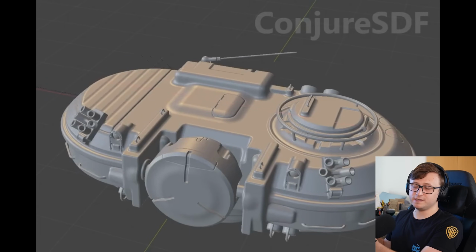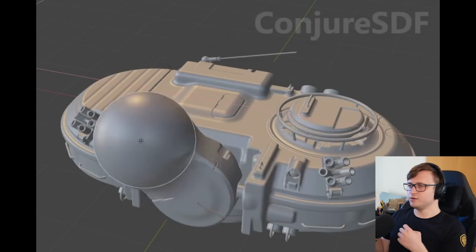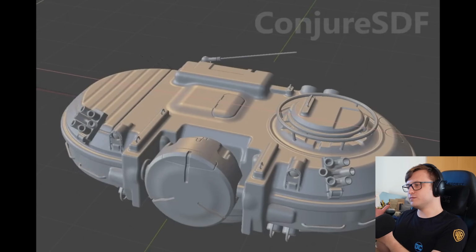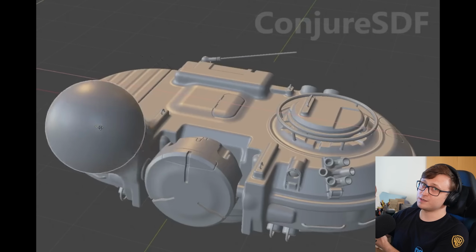So this would effectively level up the game for kit bashing, because when sharing kit bash objects between other people now, you don't necessarily know the quality level or whether things are going to be compatible with your own modeling, but having SDF kit bashing, that could be a game changer.